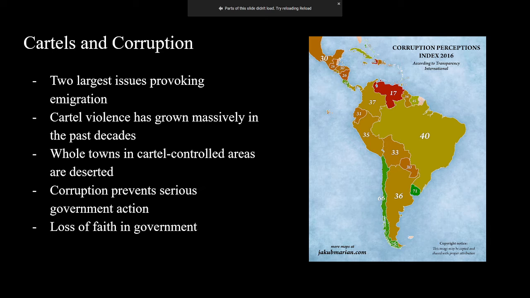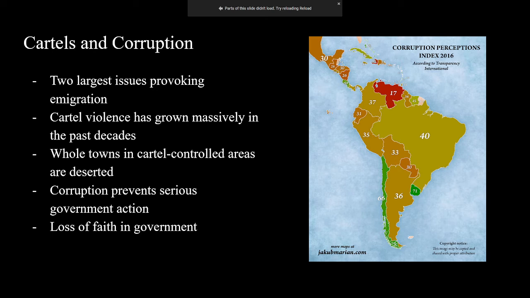So first of all, cartel violence has grown massively in the past few decades. They've basically gone from shady criminal organizations to being huge organizations that control vast swaths of territory across different nations. In Mexico and in Colombia, cartels control whole cities. They control whole regions. And the government effectively cannot operate in these regions because of the significant cartel control. They've basically got a total monopoly on the economies in these places. And of course, that takes away economic opportunity for a lot of people. It forces many to join cartels.